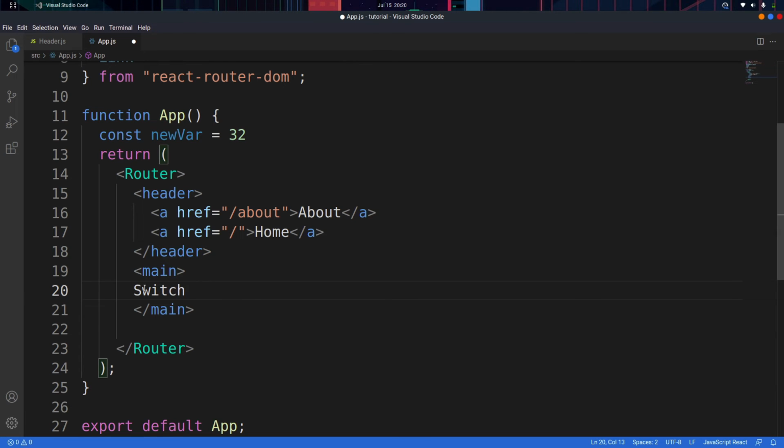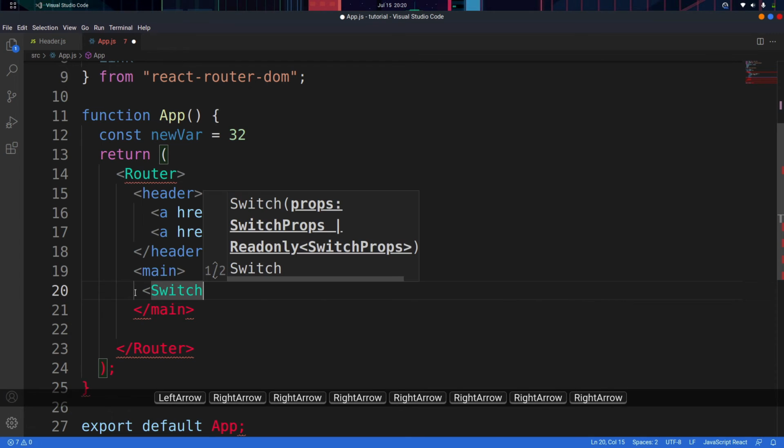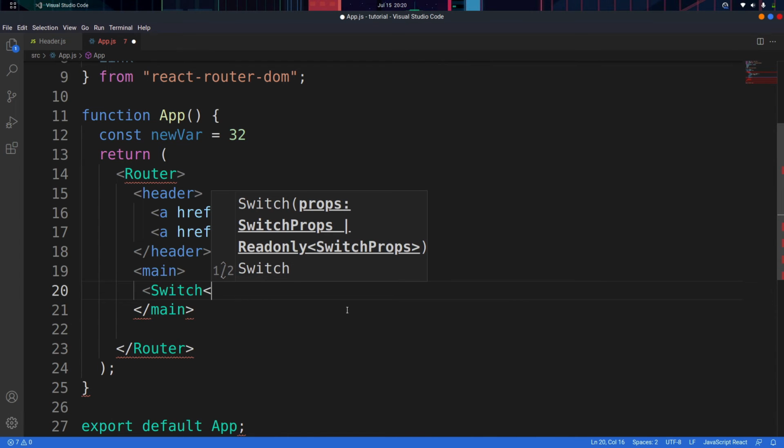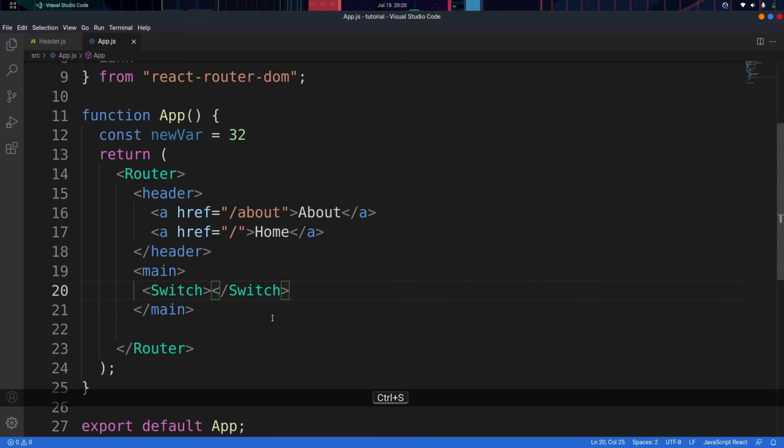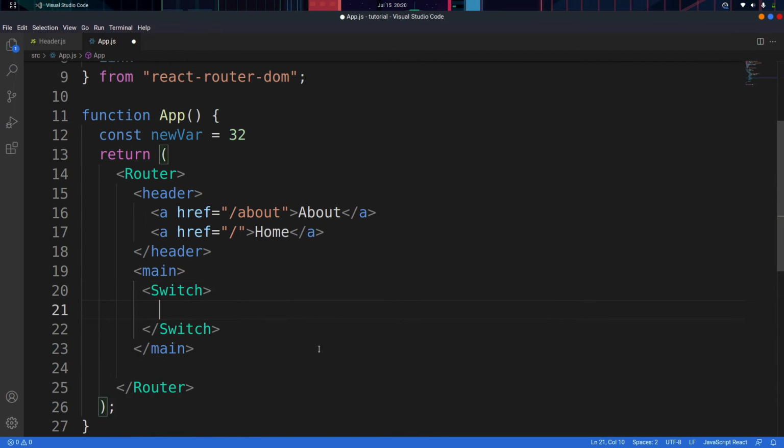Okay, so we want this Switch. Let me close this Switch, and then I want to enter that here. So we want to switch these things so we can add routes there.